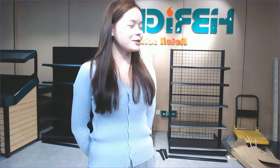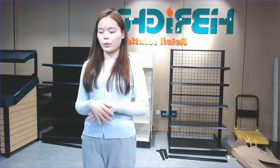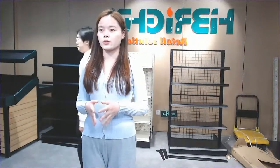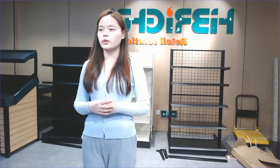Just now, we have introduced our customers about our West one and the fruit rack. I think many customers were also interested in our plastic crates because when you want to buy some rack, it's also a good and useful tool for you to use.